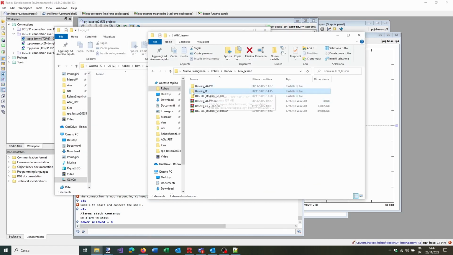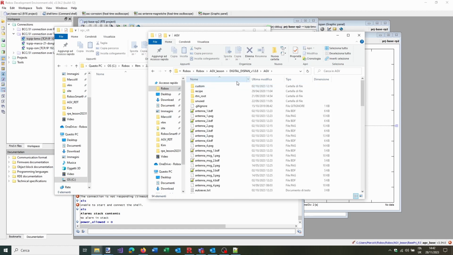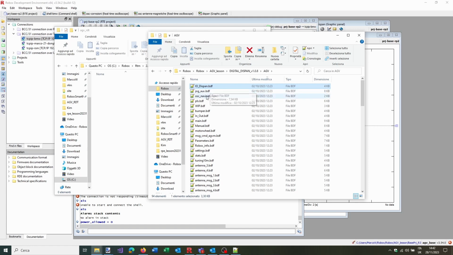And after we have made the R3 project available and so 99% of what's inside an AGV is done, we now have to play with the DSpan. Now, the DSpan is the HMI. Let's open. Here is something you may download from the internet. You can go in the AGV folder, you can sort things by last modification, and so you find the compiled files, BDF.